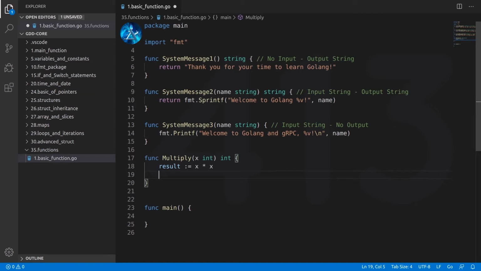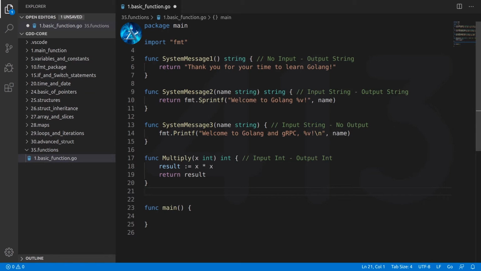In our return, we will pass our variable result. So in this case, we are not passing specific value, we are passing value of specific variable. Data type of our result variable will be also integer, so in this case, we are returning value of our result variable. We understood how we can create our basic functions.